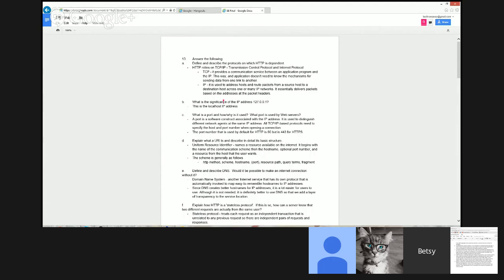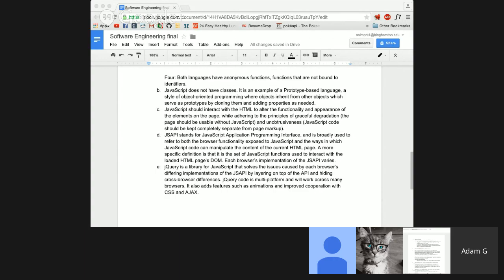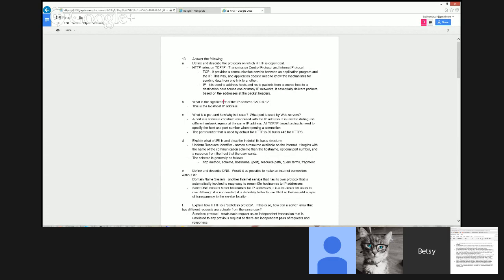It says TCP/IP, or in the textbook, TCP and IP, so I treated them as two different protocols and defined and described each. For B, I really don't know how else to elaborate on the significance of this IP address. It is just the local IP address, so I don't really know what else to say about it.